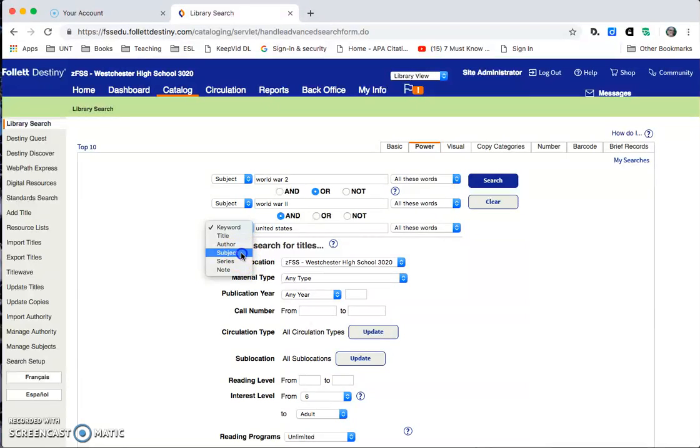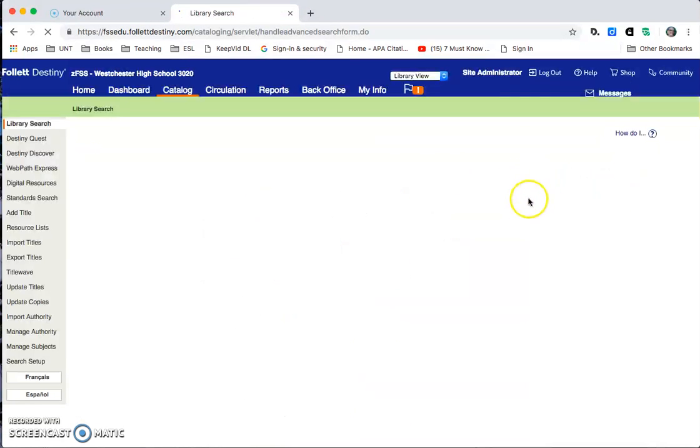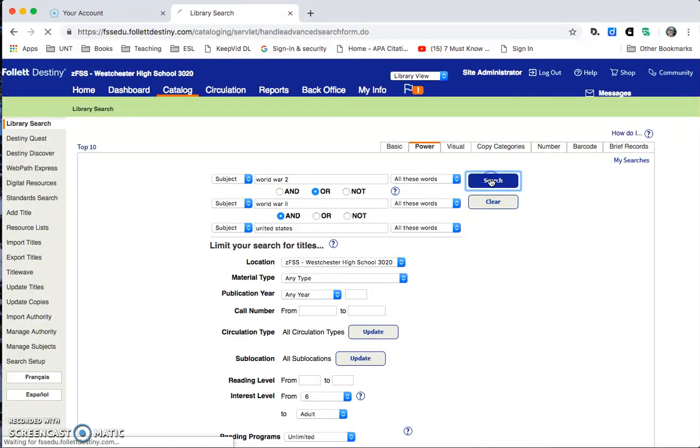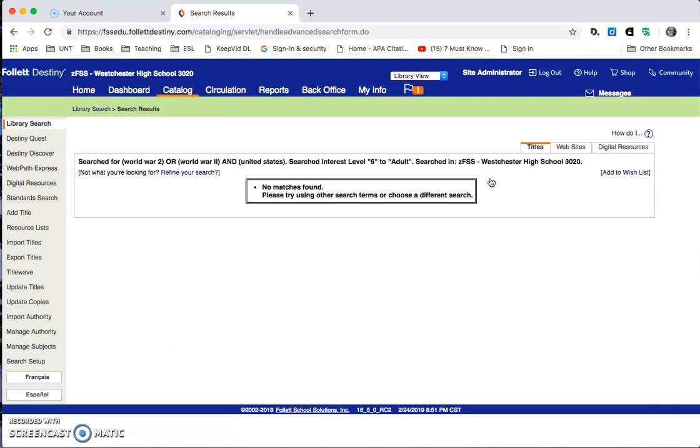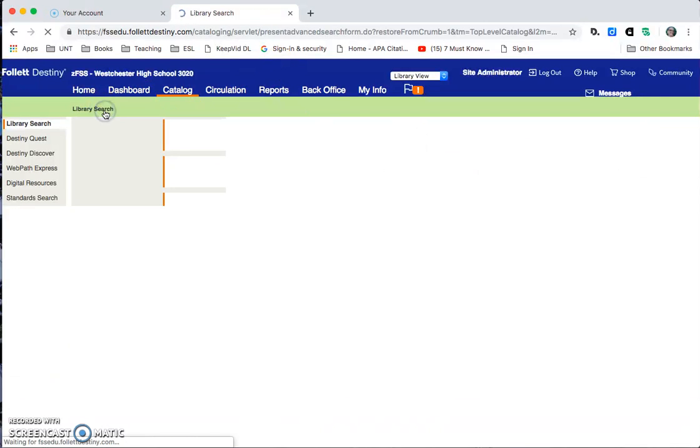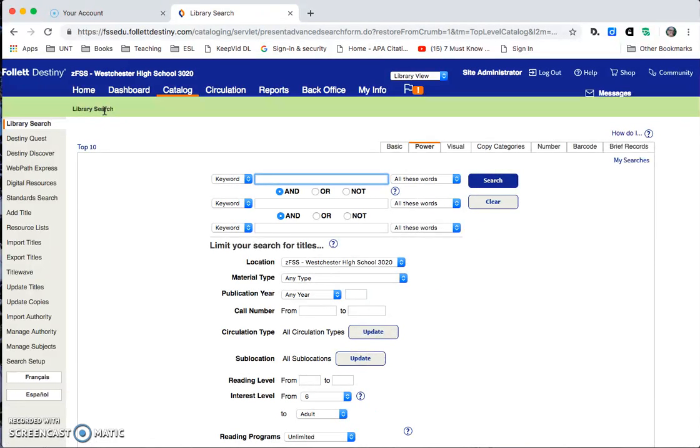It takes a minute to reset its brain here, and then we can search. All right, so now we see, okay, that's really not bringing back what we wanted. It's a more limited search. We're not getting what we need. So in this case, it would be better to stick with the keywords as opposed to the subject. The subject, again, is going to be a bit different.